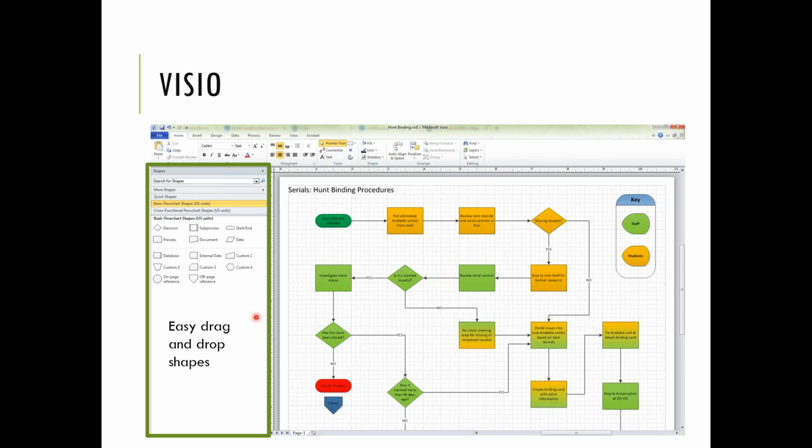And then the other nice thing about it is that it's got a pretty intuitive interface. So you have this bank of shapes over on your left-hand side, and then you have your canvas where you're actually working with things, and you can just pick up one of these shapes from over here and drag it into your working area and then type inside of it. And you can use the little arrow tool to connect your different boxes. And I've found that most people really take to this really quickly. So if you have access to Visio, I definitely recommend that as a good starting point.